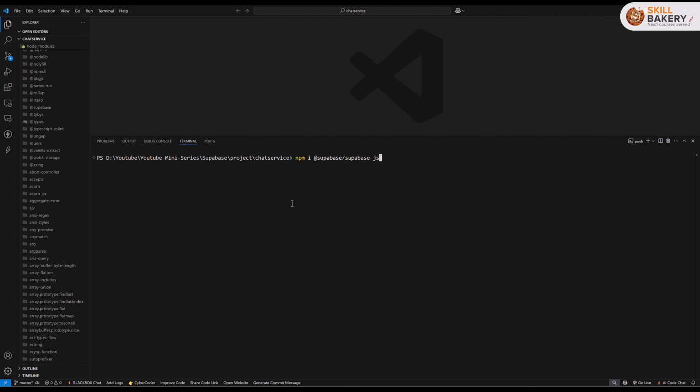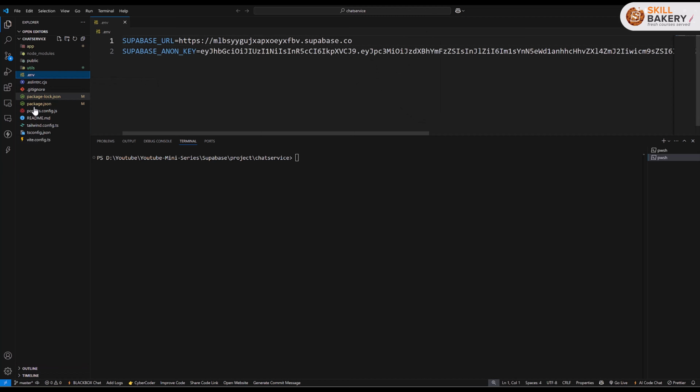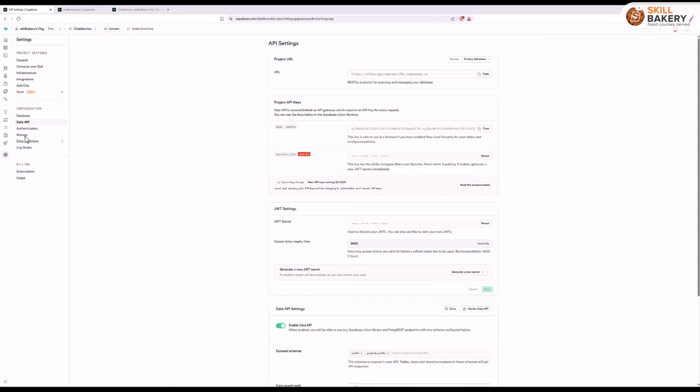Now, once this is done, the next thing that we need to do is create an environment file. So here you can see I've created this .env file. Over here, we have defined two variables. One is the Supabase URL, and then the other one is the Supabase anon key. If you notice, this information can be retrieved from your Supabase API settings. So here, under project settings, you need to go inside the Data API, and then the first thing that you see over here under API settings is the project URL. That is the URL that we are calling Supabase URL.